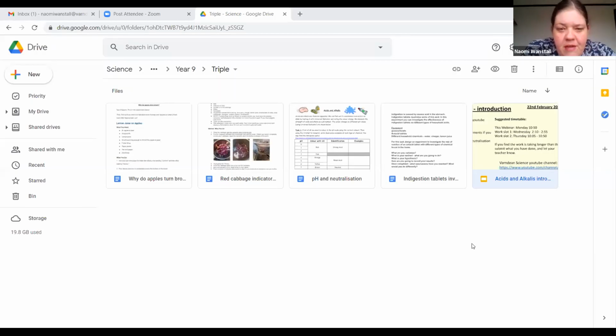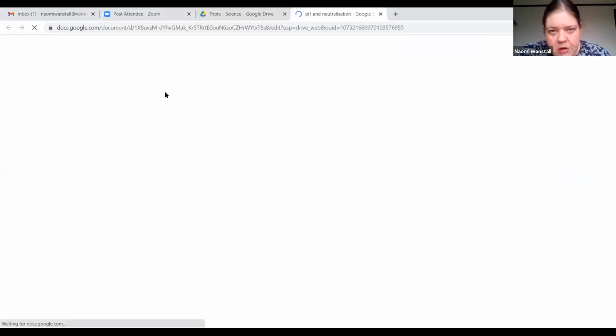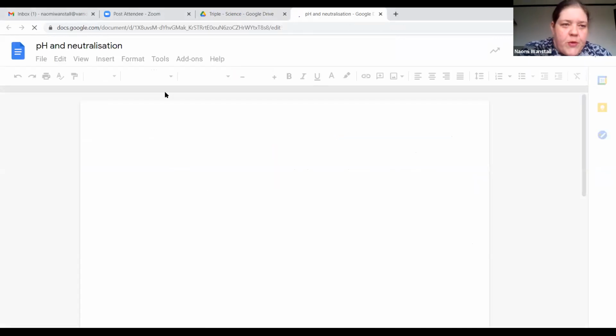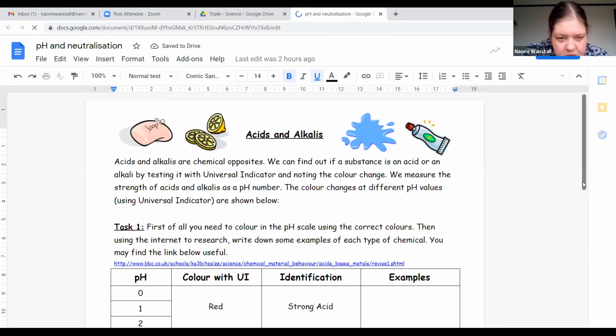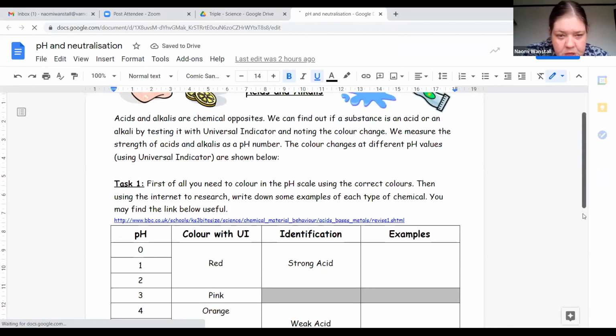So there are a range of activities that we've put together, or I've put together, to give you a chance to maybe do some practical at home, as well as an activity that you can have a go at if you can't do practical at home. So there's some options. So this I've taken, it's from year 7, I'll be honest, but who doesn't like a bit of colouring in? Is basically my thought process on this. So this is just a pH scale for you to colour in.